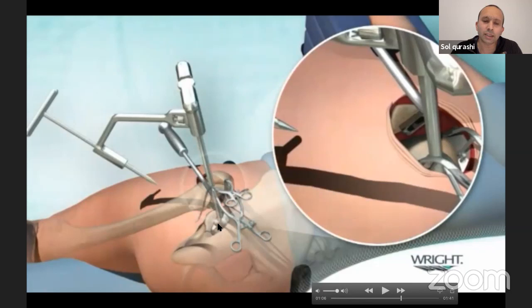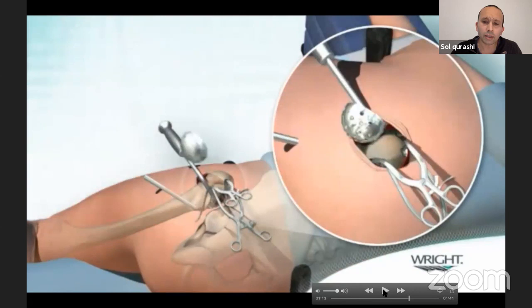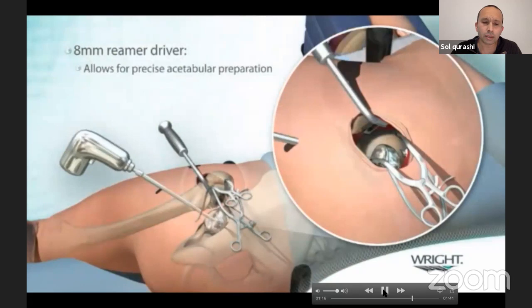You don't have to use the jig. Essentially, you aim for the cannula to come into the joint just posterior to the femoral calcar, and that will give you plenty of independence and agility and movement. So you do this. This is a blunt trocar. You make a little incision. It goes in and it comes into the acetabulum. You take the jig out. You put the shaft of the femoral reamer through the cannula, and you ream to the desired size.